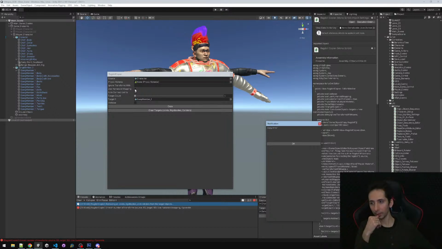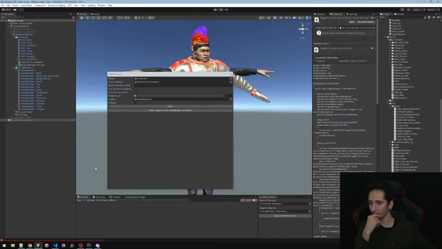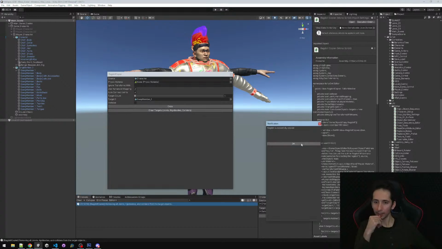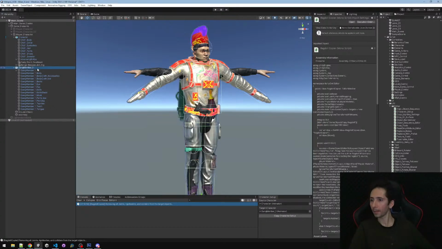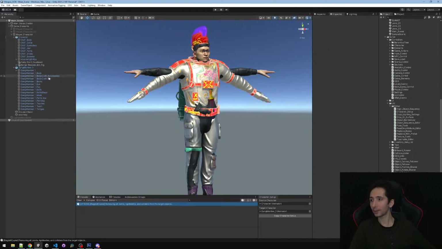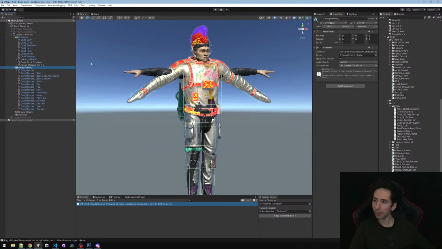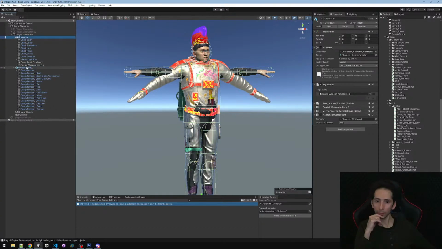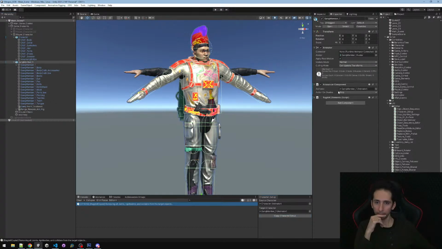Of course we need to use humanoid. Yes, thank you. Copy. Yes, it is successful. We have ragdoll elements here, actually colliders and rigid bodies. So we're gonna have all the stuff from our source. Copy.